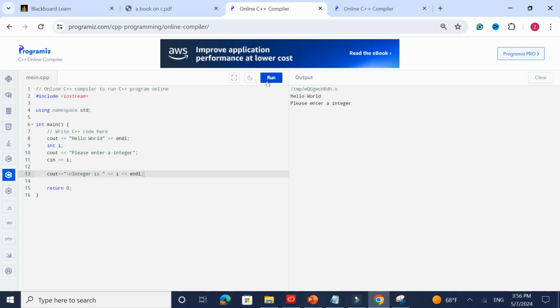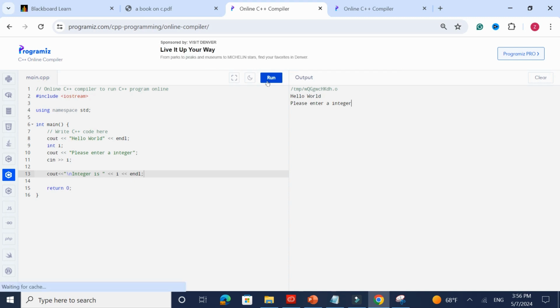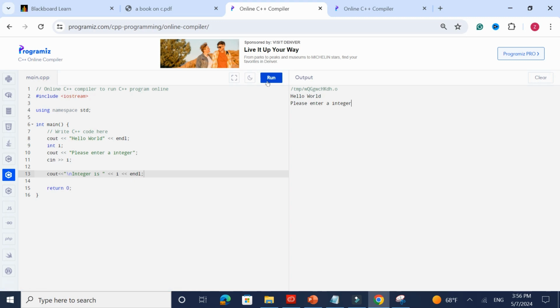So that was for output. Output is done by using the cout statement, and then after that I declare an integer, int i, and I say please enter an integer. I ask the user for an input. I've declared int i, and then I do cin. Cin is for taking in the input.